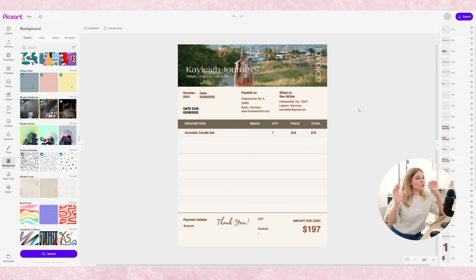So really all you need to do is grab a base template, put the most important information in and ensure that that information is in there because it is really important and it's important to how you get paid and when. And obviously just adding a little bit of branding in there. So just a color scheme that really suits you, and then maybe even adding a bit of imagery and a logo to kind of complete it. But I hope you really enjoyed this tutorial on how to create a cute branded invoice for your business.